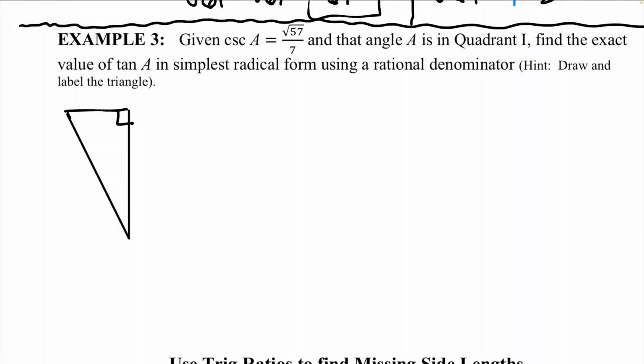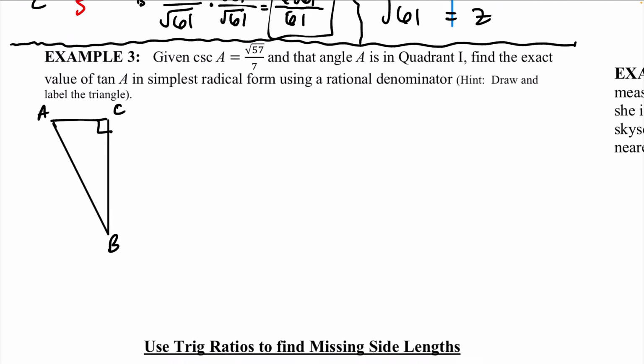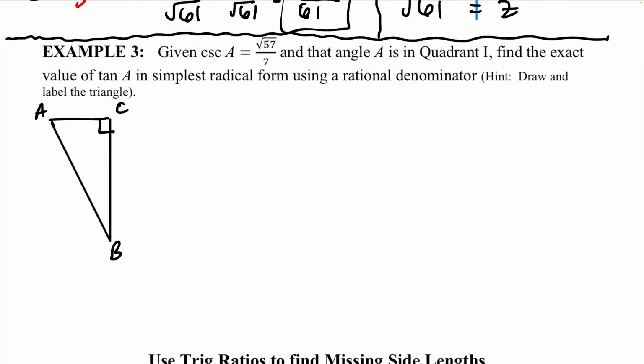Okay, so we have A, B, and C. C is going to be that guy. A is either going to be the top or the corner. Doesn't matter which one. I can go A on top, A on the corner. Those are interchangeable. Okay. So now let's go to our given information, and then our question.